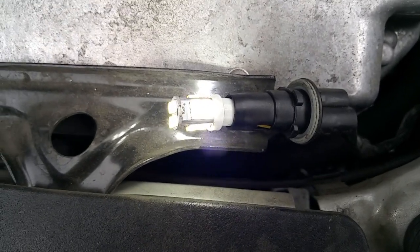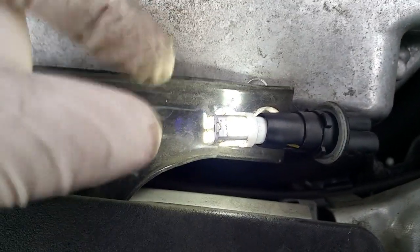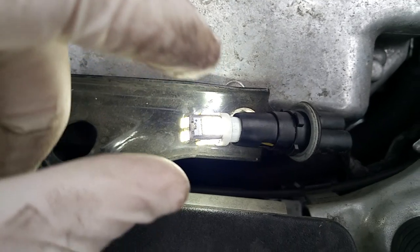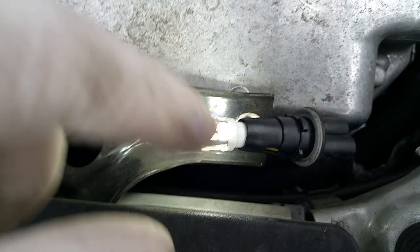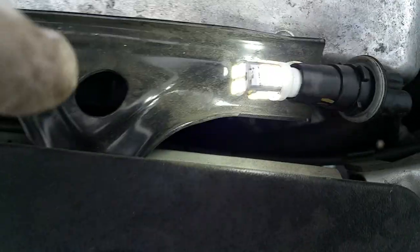There's the light actually on and working. If at first it doesn't light up when you test your lights, pull it out, turn it around, and shove it in the other way. There's a negative and positive and it has to make contact. So do that before you put it back into the housing — otherwise you're just going to have to do it again.